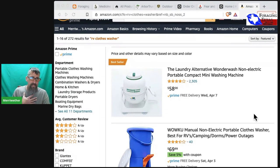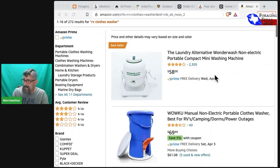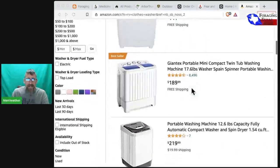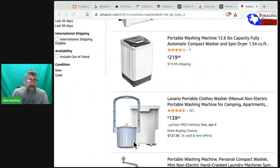So to me, I have no money. So even spending $60 on a little compact washing machine, I'm not going to do that. So this one's kind of cool. This one, you plunge up and down in the bucket for only $140. $2 and a 5-gallon bucket, like $4. So there are solutions out there for you.